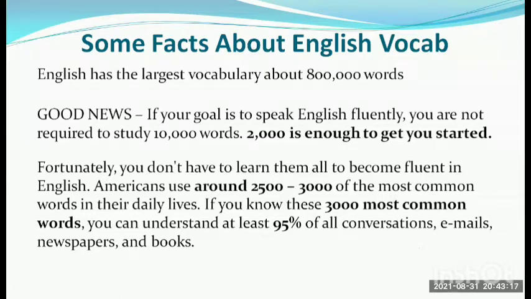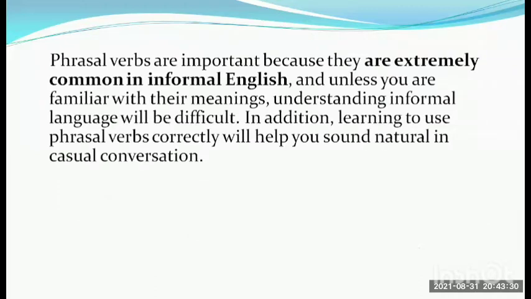So this is great news for you. And actually, this vocab mastery course is based on this: we are going to pick the most used words. Let's go to the next slide. Now people are learning a lot of vocabulary, 2,000 to 3,000 words. But you know where you are actually lacking? This is the missing ingredient to be fluent in English. Most of the verbs you use are like play, jump, run, walk, but most of the verbs which are used are phrasal verbs. Phrasal verbs are important because they are extremely common in informal English, which means in spoken English.